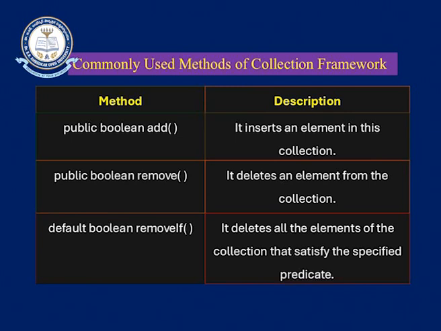So, here the major difference between remove and removeIf is, removeIf deletes all the elements of the collection that satisfy the specific predicate. In simple terms, whenever you are working with the removeIf method, you can use some type of condition. If that condition is satisfied, then only it is used to remove all the elements from the given collection. So, this is the major difference between remove and removeIf. In remove, we are not expressing any condition, we are not writing any condition.